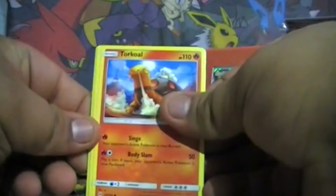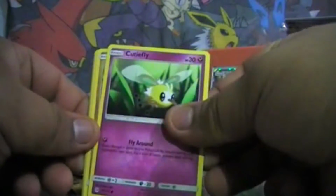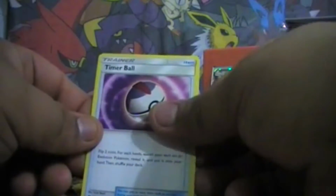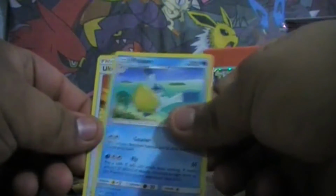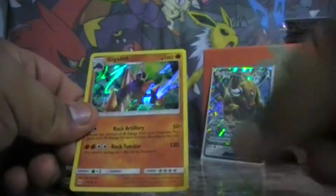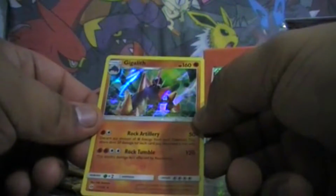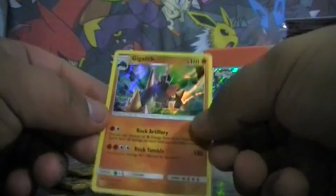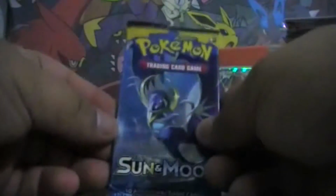Alright. There we go. Turtonator. Another Rowlet. Drowzee. Cutiefly. Makuhita. Fighting Energy. Timer Ball. Pelipper. An Ultra Ball. Poliwhirl, and what is, how do you say that? Gigalith? Gigalith Holo. That's cool. I'm not gonna put that in the sleeve, but it's cool. I'll just go to the Luna.